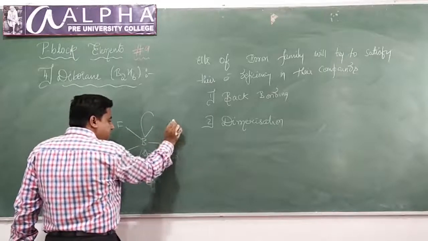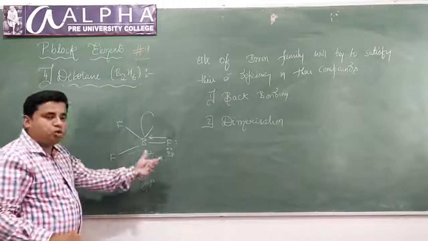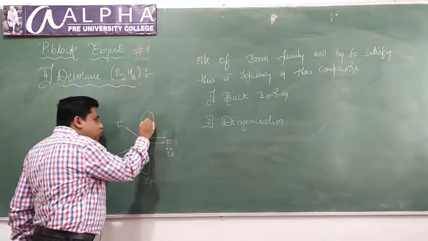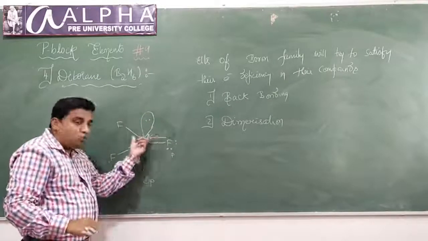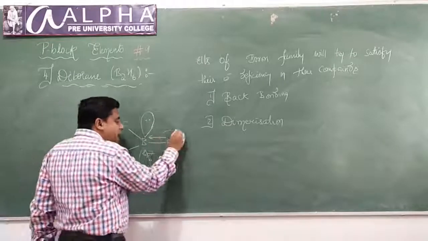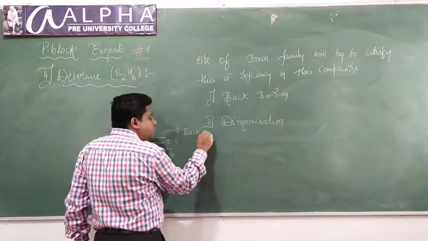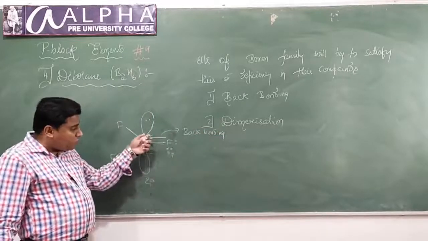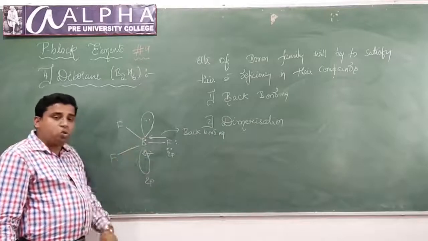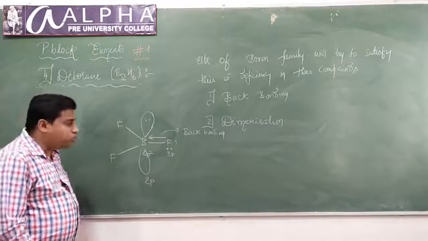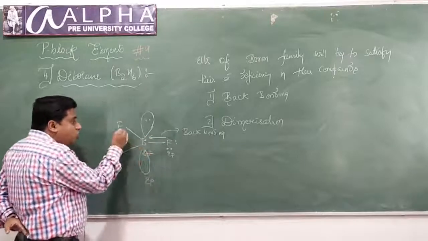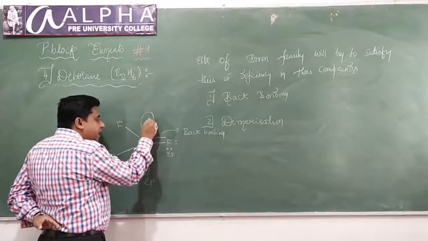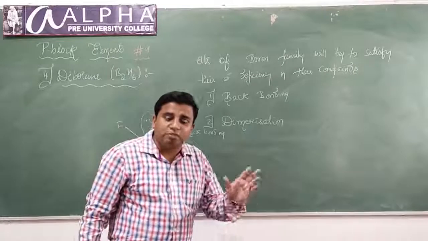So I can write it like this. It forms a coordinate bond with boron. Fluorine transfers its lone pair of electrons to the vacant 2p orbital of boron, and it forms a coordinate bond. This is called back bonding. What is this called? Back bonding. When fluorine donates its lone pair of electrons to the vacant 2p orbital of boron and forms a coordinate bond, now count the number of electrons around boron. How many electron pairs are there around boron? 1, 2, 3, 4, 5, 6, 7, 8. Don't you think the octet of boron is complete? Yes.